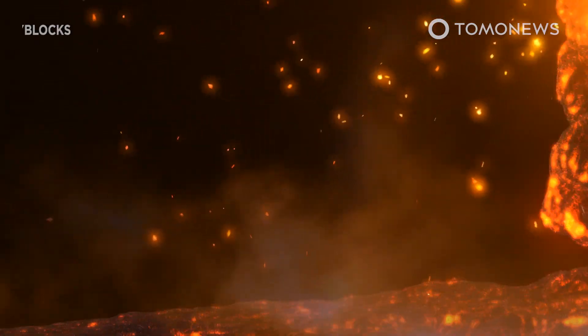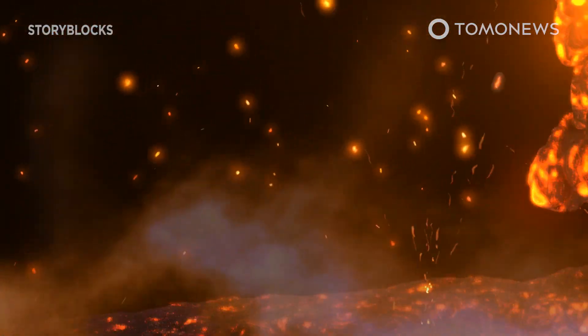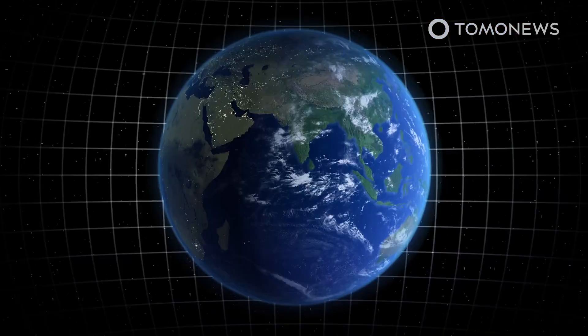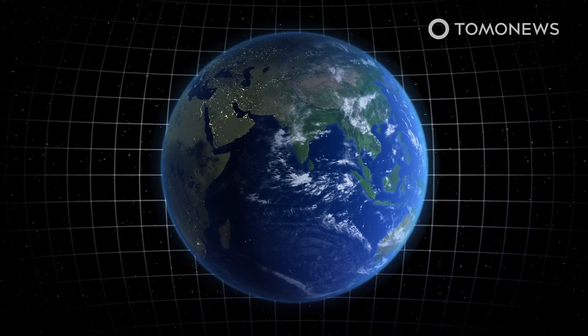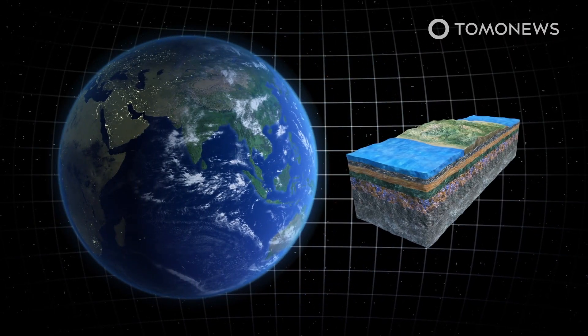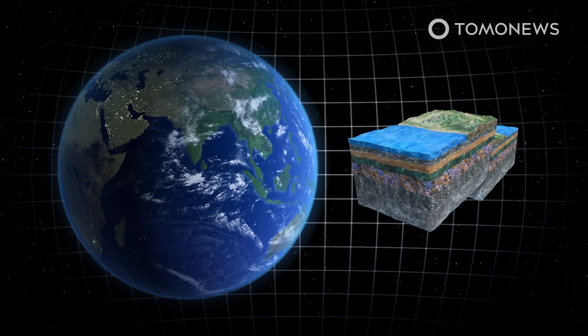The paper states that the iron snow in the core is comparable to what occurs in magma chambers where minerals crystallize out of the melt and congeal into rocks. The study said that the team led by Sichuan University associate Professor Zhang Youjun analyzed seismic wave signals to infer the composition of the Earth's core.